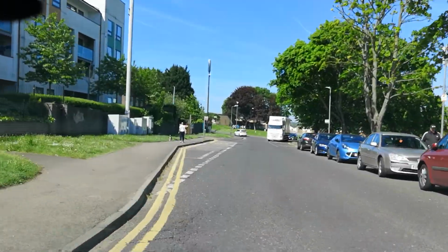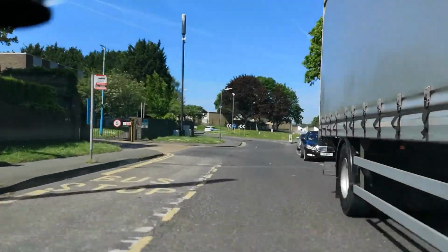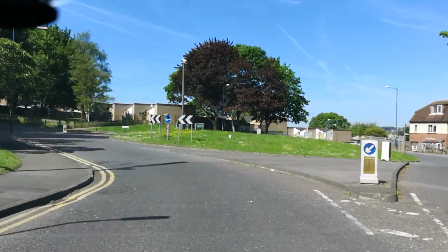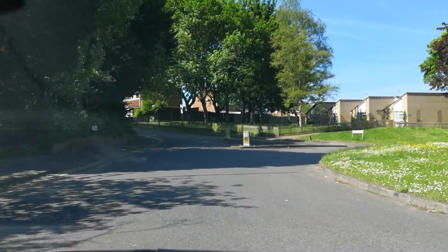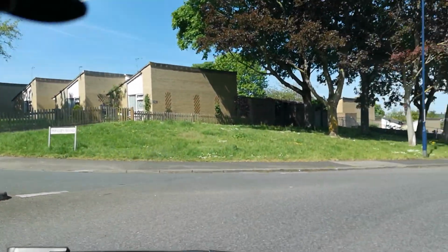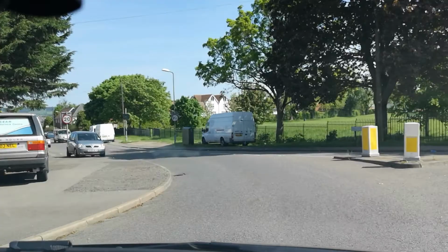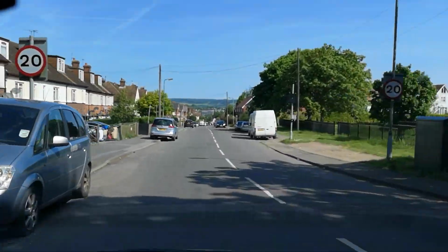Now we've got a roundabout here, a fairly sizable roundabout for the amount of traffic that comes down this way, and we're going to turn right. It's the third exit, so I'm going to check mirrors and right, indicating right. I'm coming round. I'm going to keep on the inside of the roundabout because I'm taking the third exit. Coming round, so that's the first, the second exit, and the jogger is now waiting. He's noticed I'm not going that way. I'm checking mirrors and left, indicating left down into Postley Road.